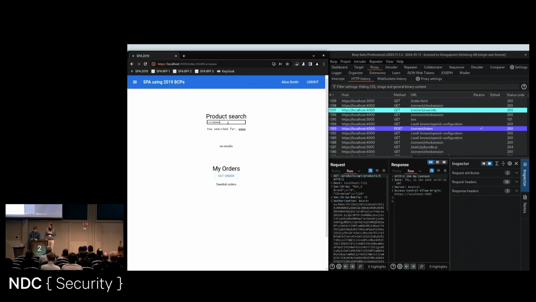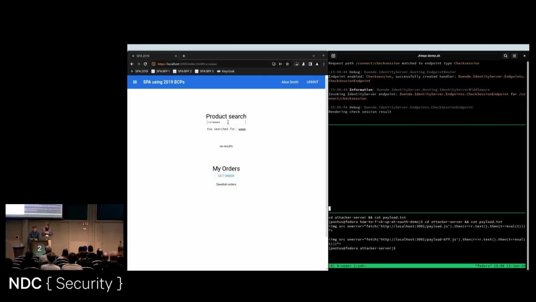So to demonstrate that, I have set up an attacker server that is set up to receive the authorization code and then exchange that for an access token. It also hosts some JavaScript, which I will, through the XSS vulnerability, load in and execute.